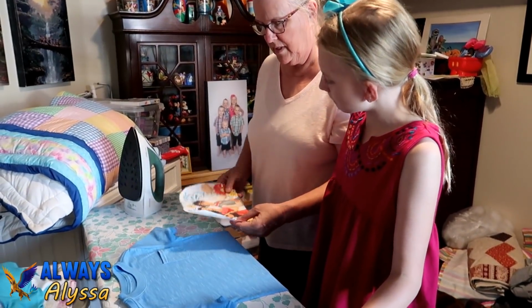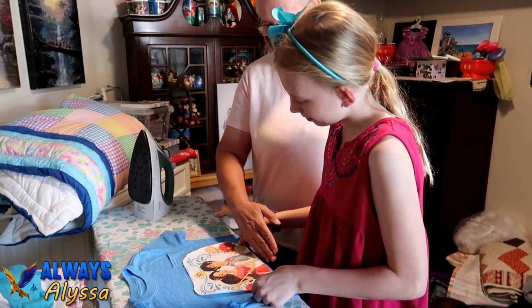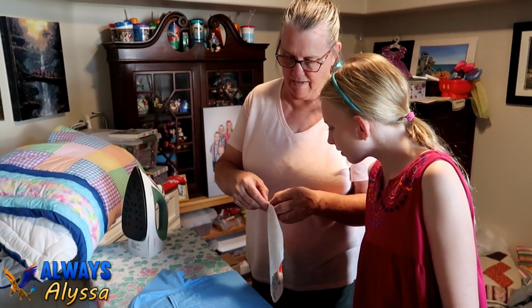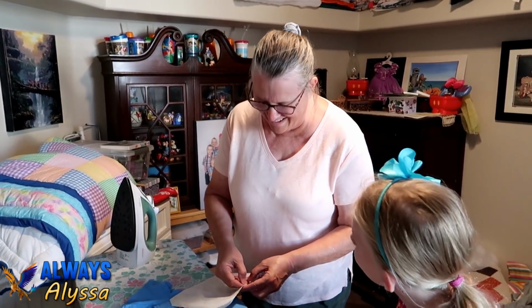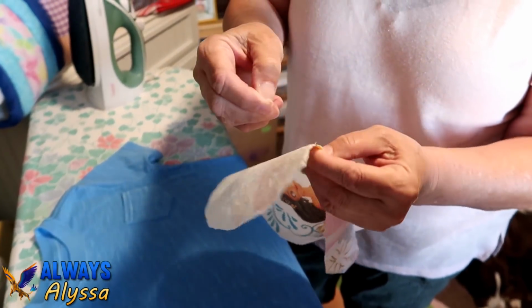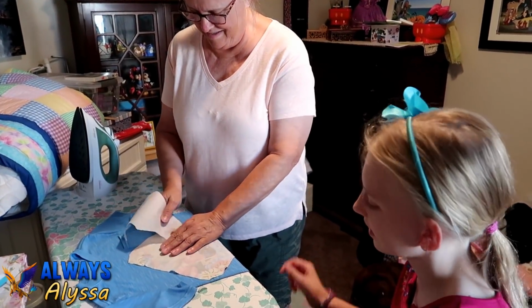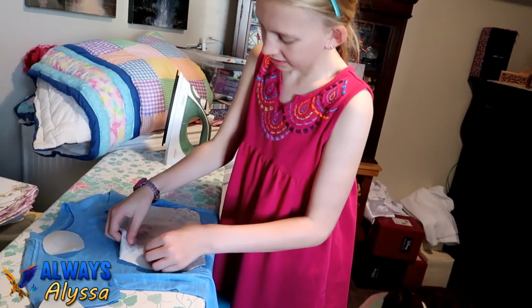And then decide where you want this. I think we should put it a little bit below it, like... Just remember, that's going to be closer to his waist. Yeah. Go up a little higher, I think. It covers the pocket. He's not using the pocket. Did she get it right? I feel like this happened last time. This might take a long time. She's getting the rest of that paper off.